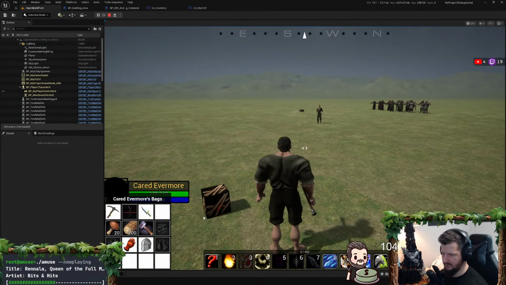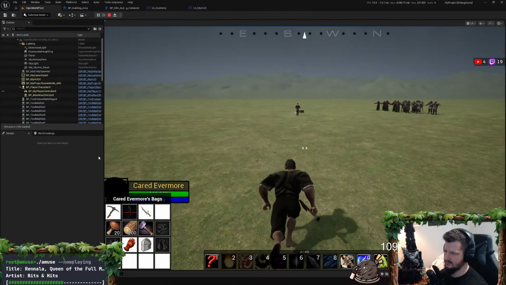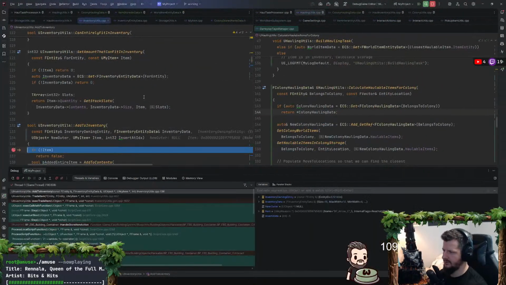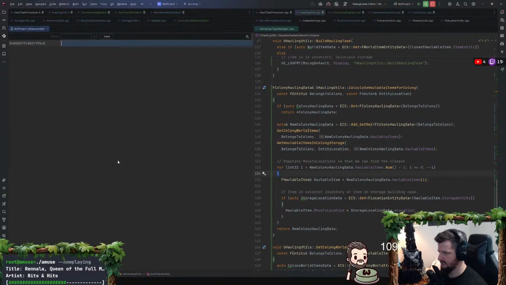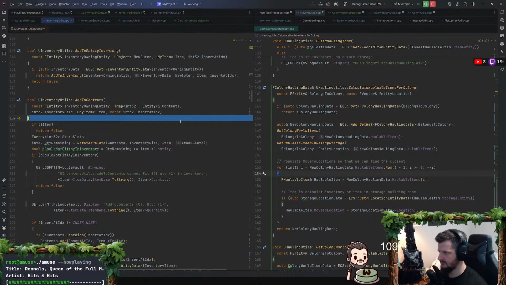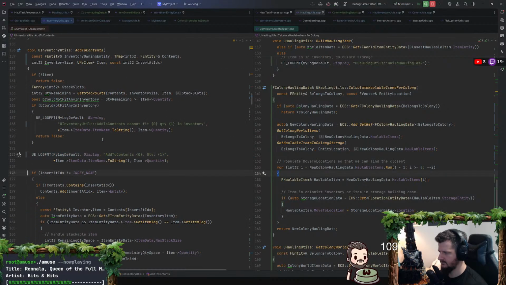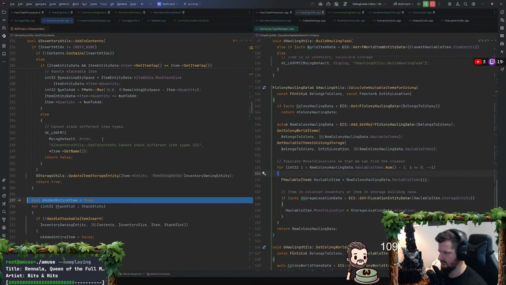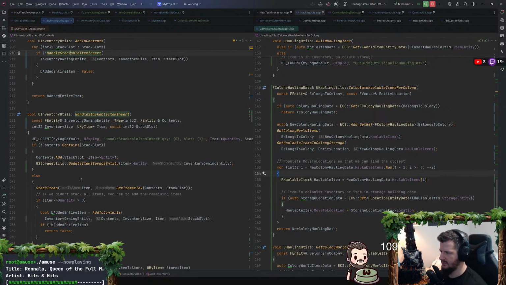I need time to set the breakpoint. So I moved farther away, because it would have breakpointed right there, which is not the one I wanted. I want this one though. Okay. We added the entire item, but now we're going to handle stackable item insert.